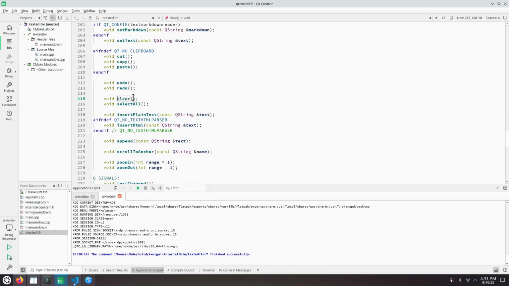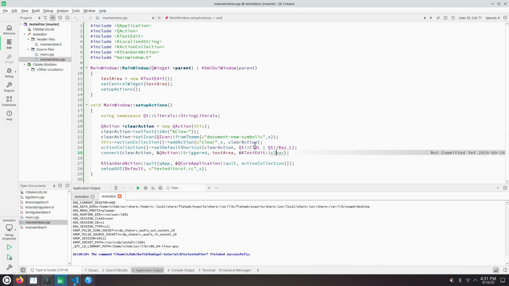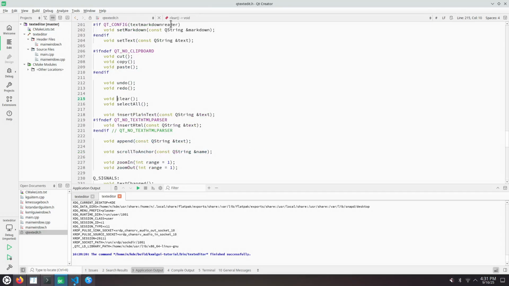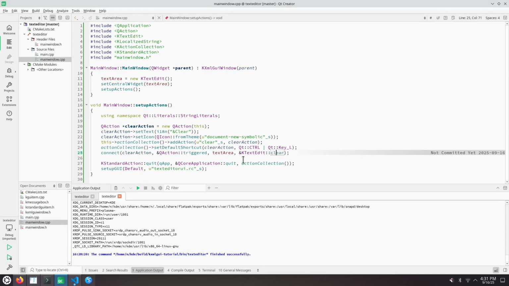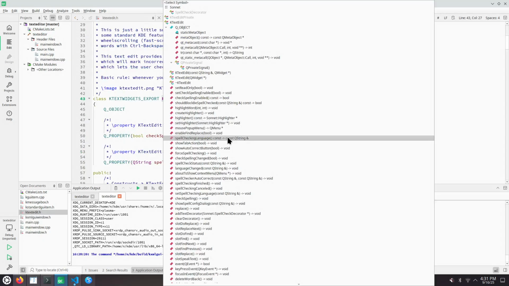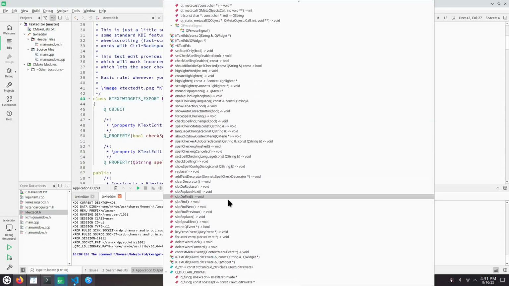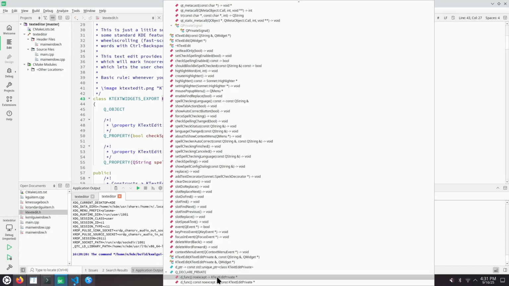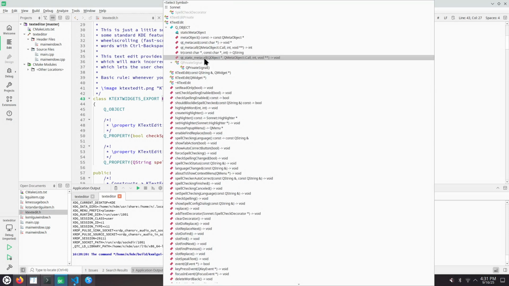So KTextEdit clear is actually QTextEdit clear. I don't know. Text edit. Okay, where is clear? Okay, so there's no clear in here.